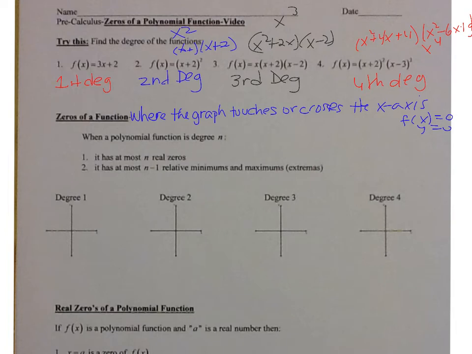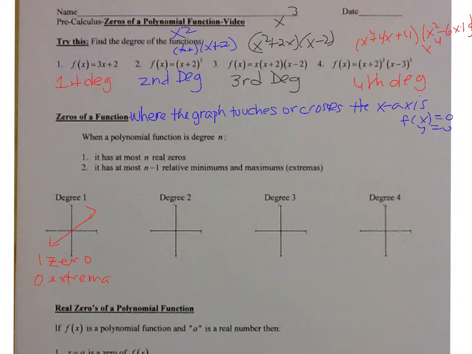Okay? All right, so let's draw a couple pictures and we're going to write down some information. A first degree polynomial would be a line. Okay, so this has 1 zero. Okay, it has at most 1 zero, I should say. It has 0 extrema. Has no mins, has no max, right? Because if I have 1 zero, that means my degree is 1. And remember this, n minus 1 will give me how many extremas I can have at most. So 1 minus 1 would be 0. I would have 0 extrema.